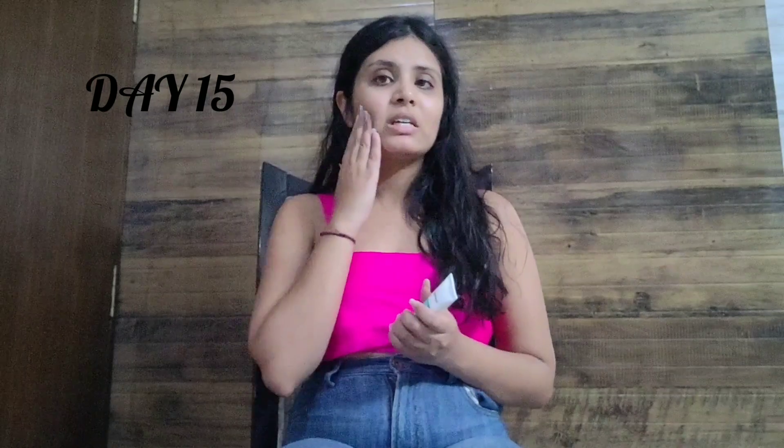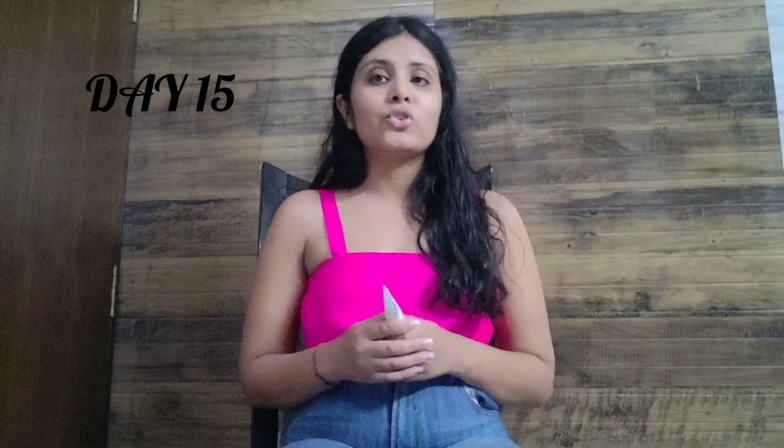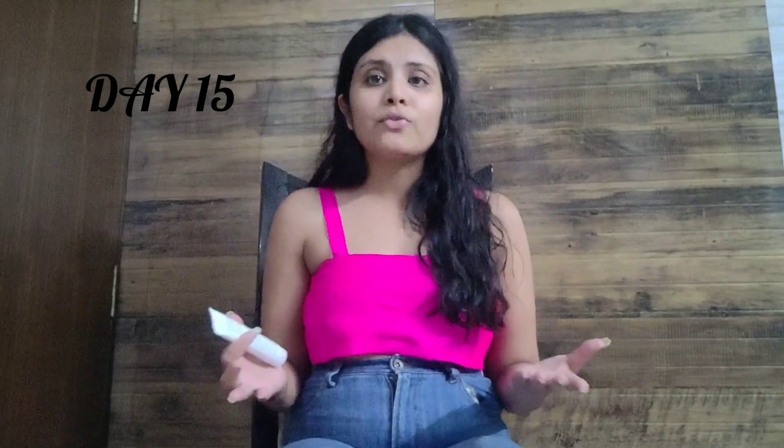It's day 15 — it's been half a month that I've been using this Pit Stop Gel from Reql, and I have started seeing changes in my skin. My skin feels so much better. The acne scars and pits are getting reduced and I'm happy with the results, and it's just 15 days. It's gonna give me even better results in 30 days, so let's see.